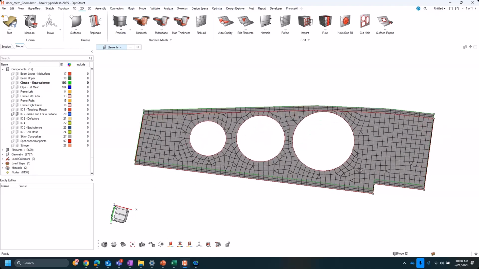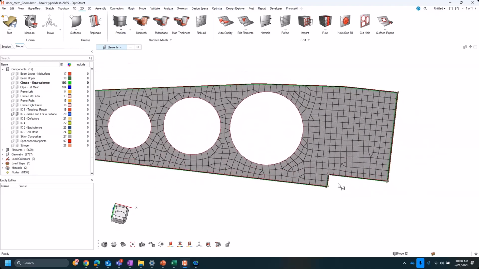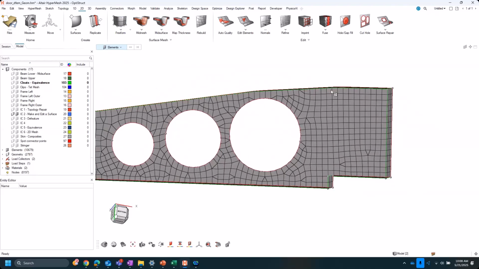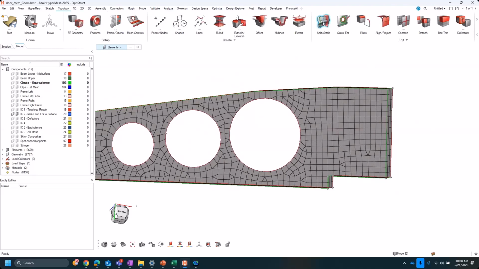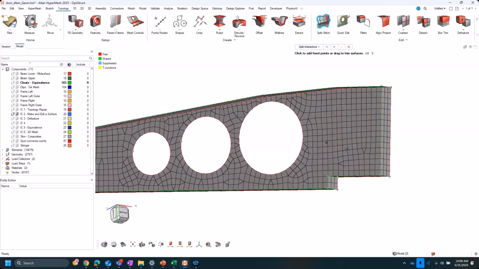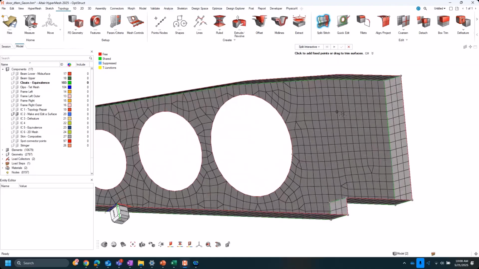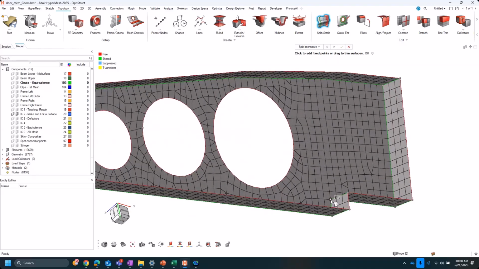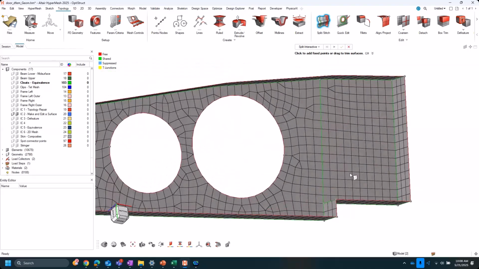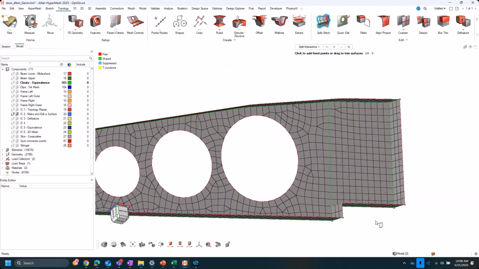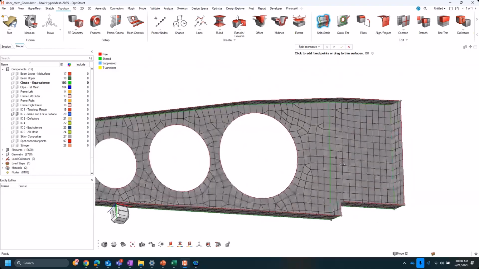So for example, if you want to have, over here on this face, a nice clean edge, you can go to Topology. I'll do split stitch, and I can just do split interactive here. So that's an easy one where you can just left click and drag to, in this case, create an edge. So I can left click, drag, create an edge, maybe here. And you'll see it automatically updates my mesh by doing that, and my geometry.